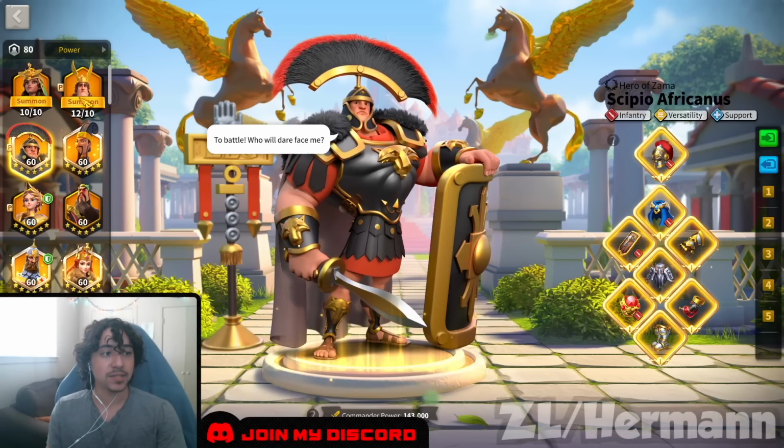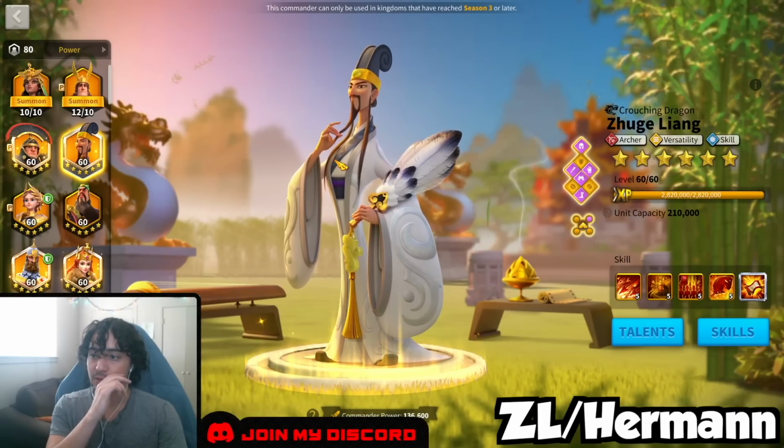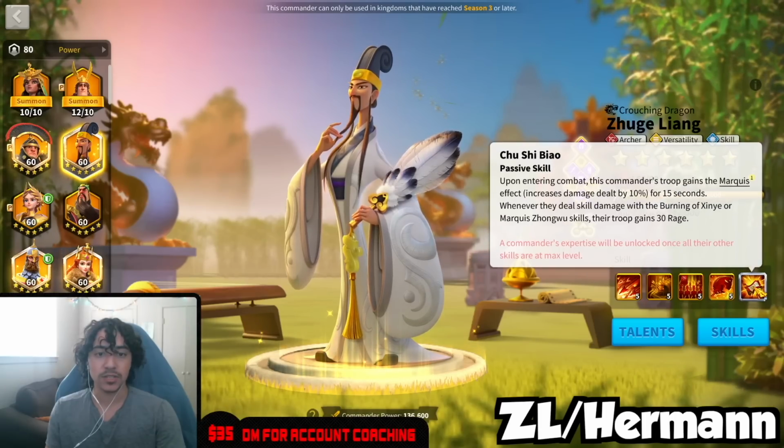Next, we're looking at ZL Herman. This march is a little more complicated just because of the gear required and the different things you can look at. ZL is a really strong commander. He's like a much better YSG, which is awesome because YSG is already pretty strong.